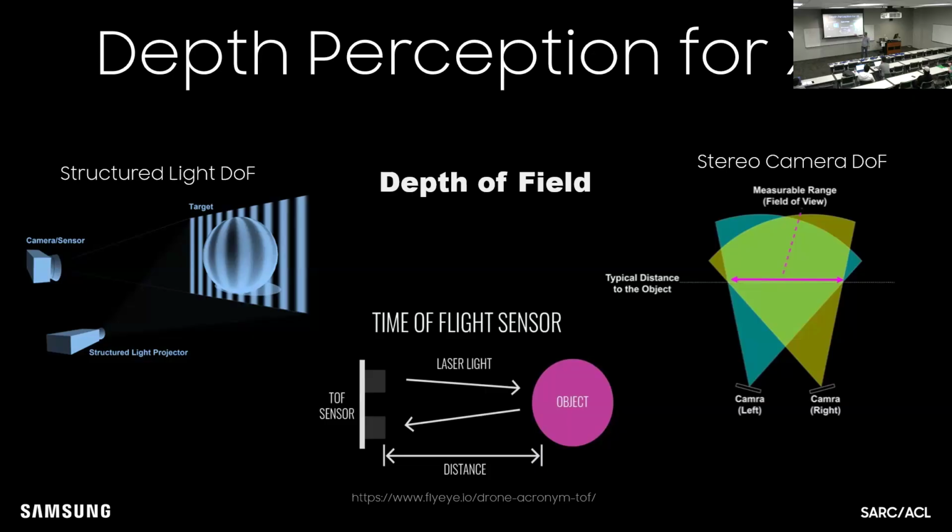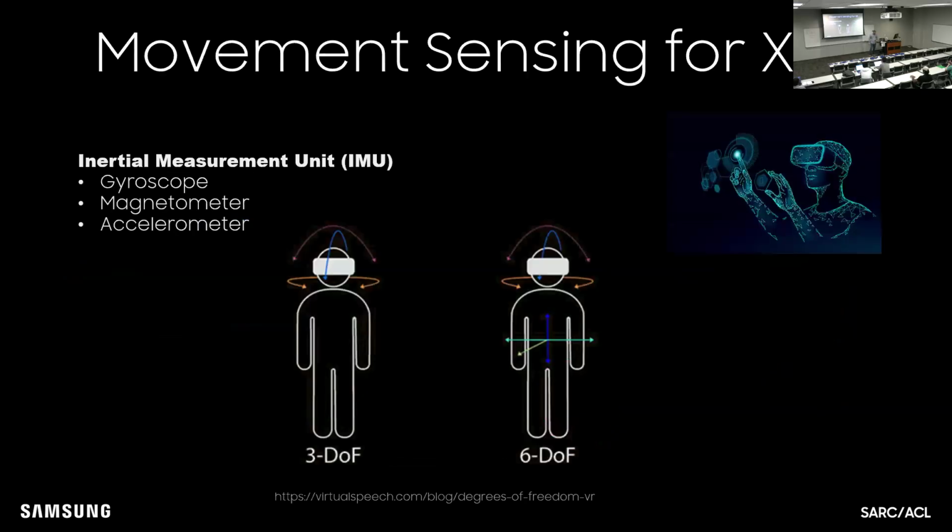You also have time of flight sensors, kind of like a bat, like echolocation, but with light. You shoot something, as it comes back, you measure like the nanoseconds or milliseconds, and you can tell the depth based on that. The most popular way and the cheapest way, the way the Teslas do it, is you use stereo perception, where you have 2 different cameras, and the difference in angle of perception on the overlap can tell you how far away it is. And these are all valid, and sometimes they do multiple of these just to get the depth perception even better.